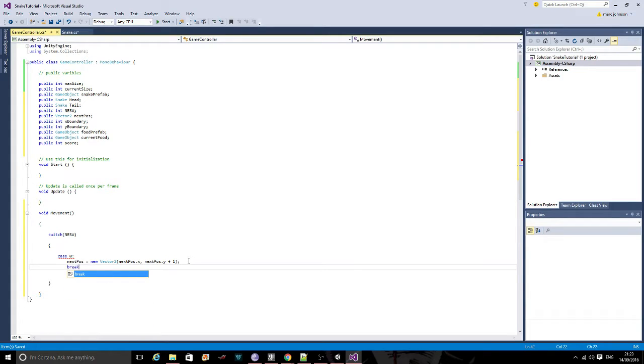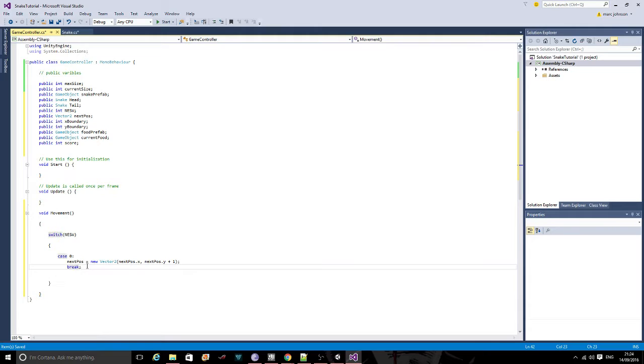So what's going on here is in this switch statement, our case 0 handles the position of north. We know that because we're creating our next position with a new vector 2. We do nothing on the x because it's going up. We only focus on the y, and it's by +1.